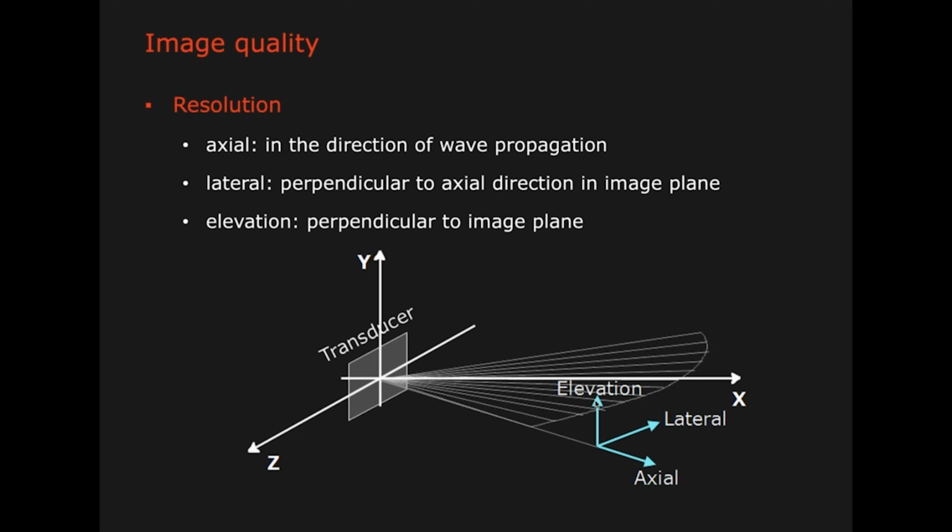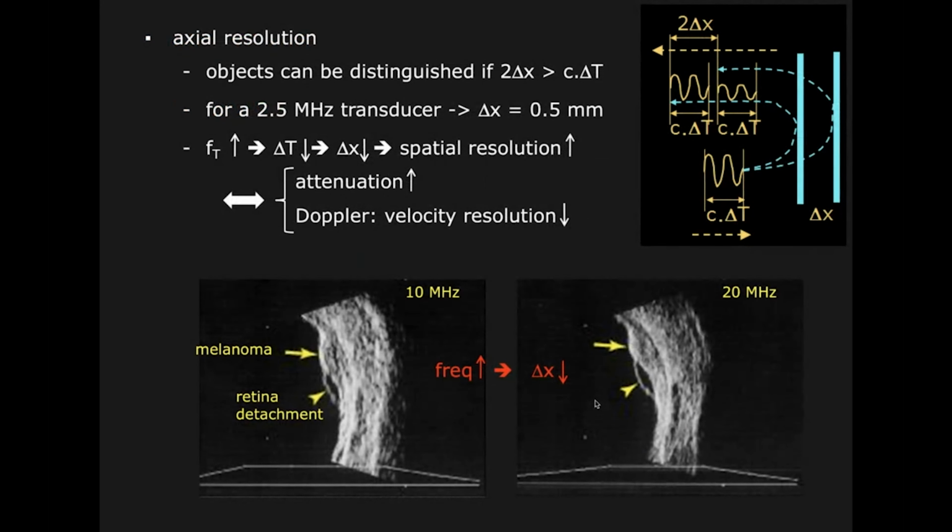So ultrasound in the direction of the beam has probably the best resolution of all the imaging techniques that we have available. The problem is if we go into the lateral resolution, so within the scan plane but perpendicular to the scan line, or out of the scan plane, then we have a very different situation. While other modalities will be isotropic, which means that the resolution will be the same in all directions, ultrasound by definition is extremely anisotropic, with a very high resolution on the scan line, but a much worse resolution in the lateral direction and in the plane direction.